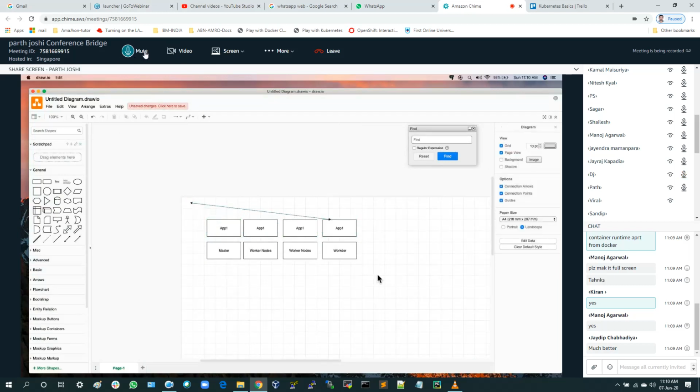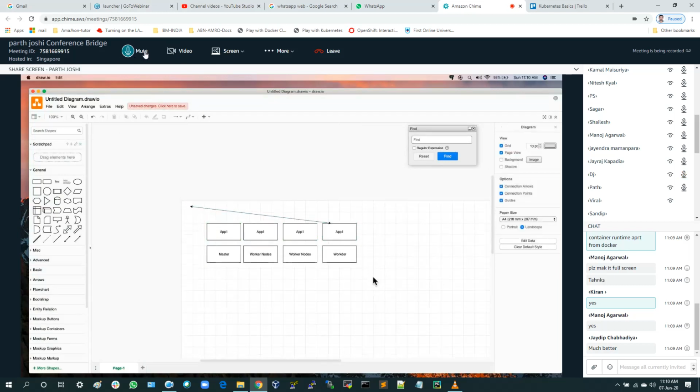So basically, the whole purpose of Docker Swarm as well as Kubernetes is to orchestrate your applications across multiple nodes, multiple virtual machines or multiple different instances, and to have scalability and high throughput of your applications.